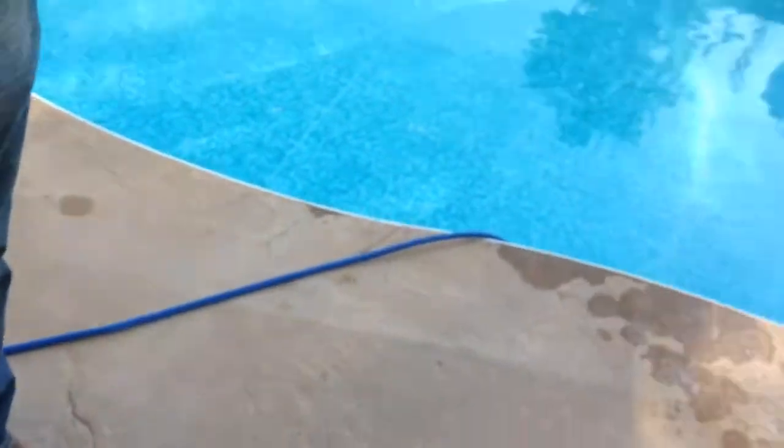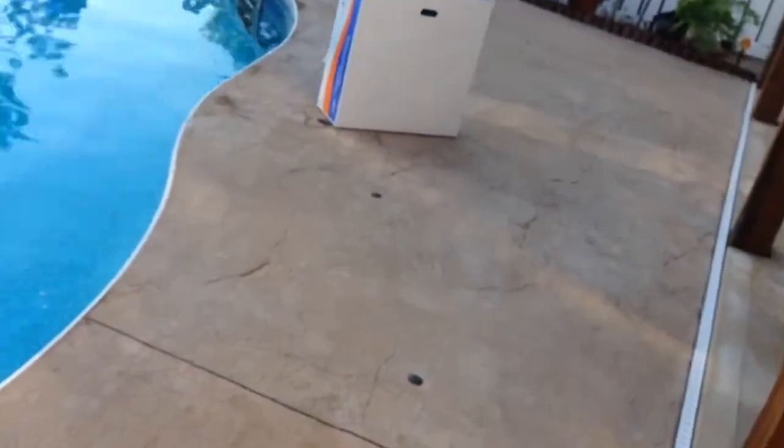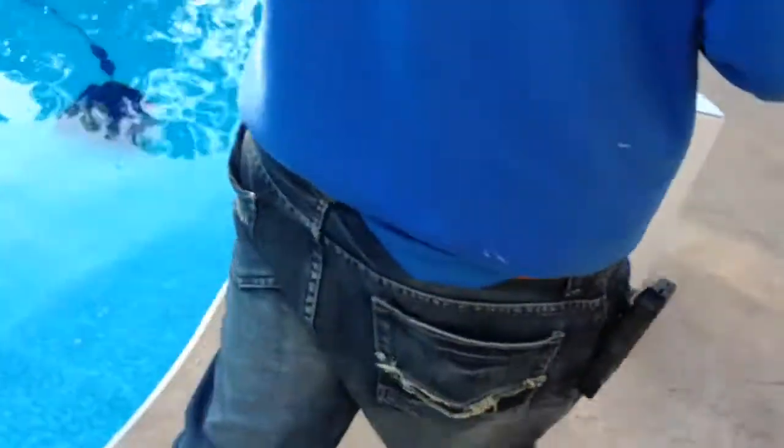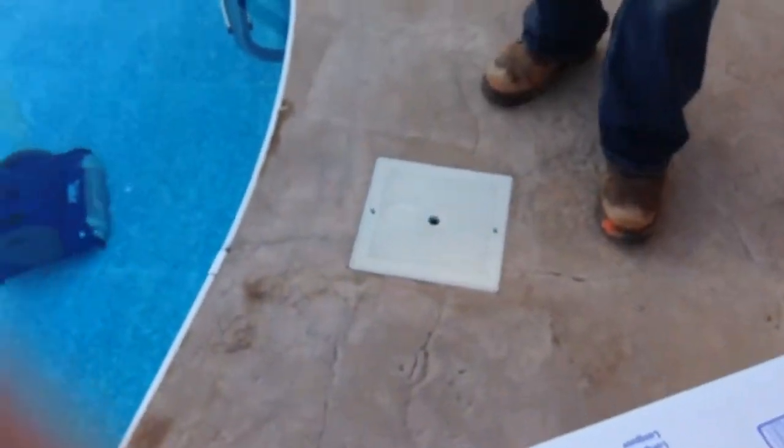So we brush the walls. If you have to hand vacuum, we hand vacuum. We test the chemicals. The next step I do is I do all the pool side first, and then I go over to the pump and filter and do that part. We'll have to empty the skimmer baskets. But you may have to do this more than once a week.